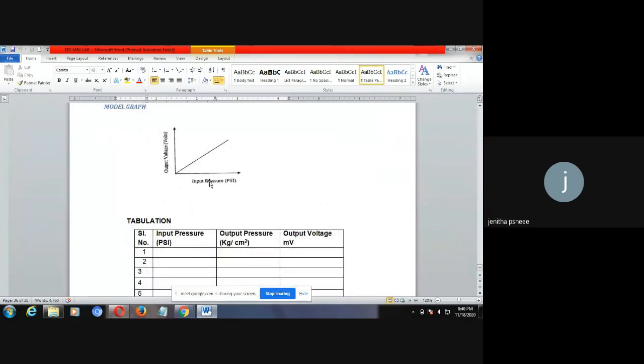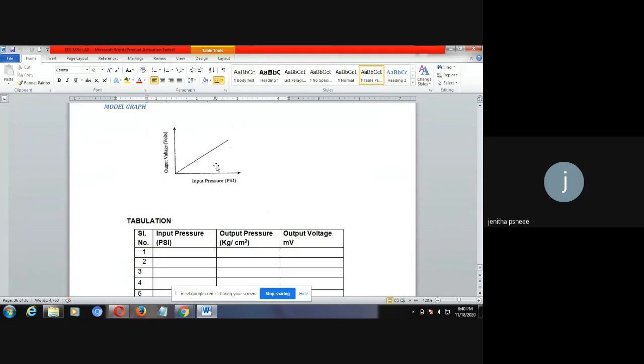In the Bourdon tube, first you have to make pressure. How will you make pressure? The pressure will be made through a foot pump. By using the foot pump, you have to raise the pressure to some value above 30 kg per centimeter square. You have to initially raise the pressure through our foot pump.